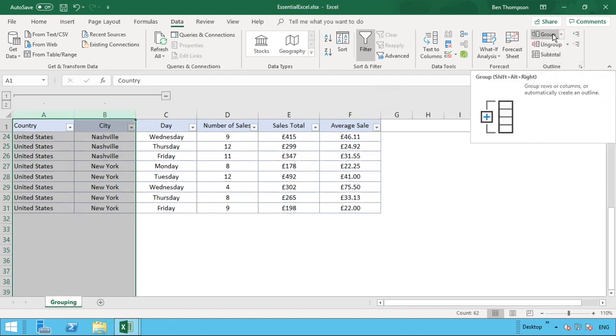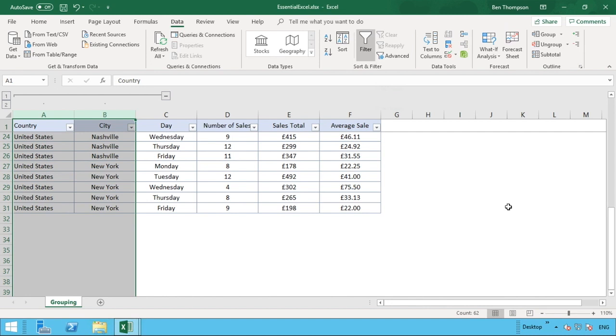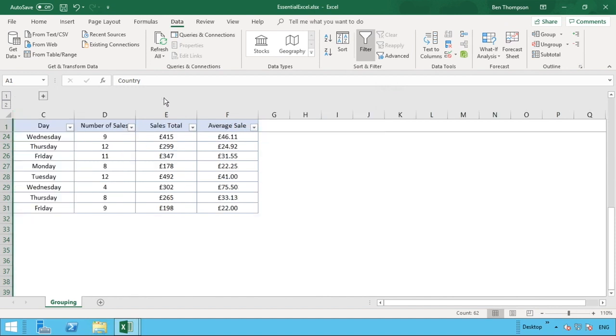All we need to do is click that group button, and you can see that there's been a slight amendment to the screen, and that amendment has been this top part here. What gives us this button where we can either have it expanded as it is by default, or we can select that button and it's going to absorb or group and hide all of that information within those two columns. So this is a great way, like we said, if you need to condense down the data to give you a different view of the information.